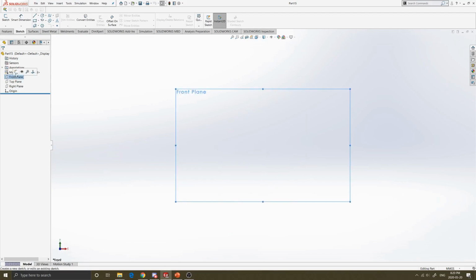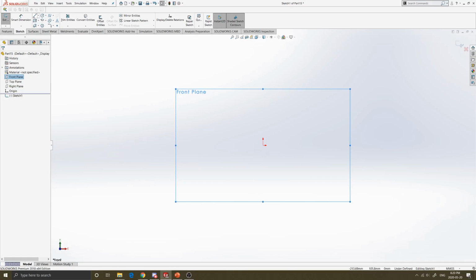To start a sketch, it's easier if you just click on the plane or surface that you're drawing on, right click it, and then click the sketch button. Now that you're in a sketch, you can tell by the two icons in the corner. The blue one means that once you click it, it'll save whatever you've done in the sketch and exit it. The red X will discard everything you've done.